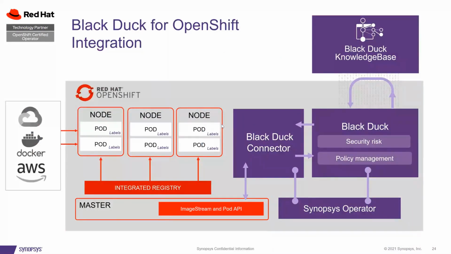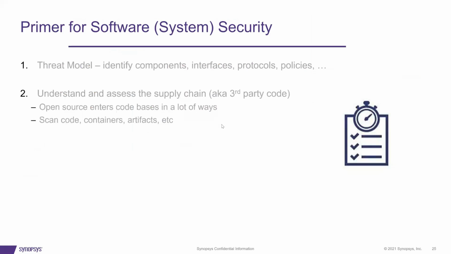Speaking of the full picture, in that OpenShift environment, we've got that plugin into the API. It's already done for you, and the labeling of those makes it very easy to see in which image or pod the various open source components are, and the risks associated with them. So once we've understood all the things that we're bringing in, we want to analyze all the things that we're developing, everything that we're touching.